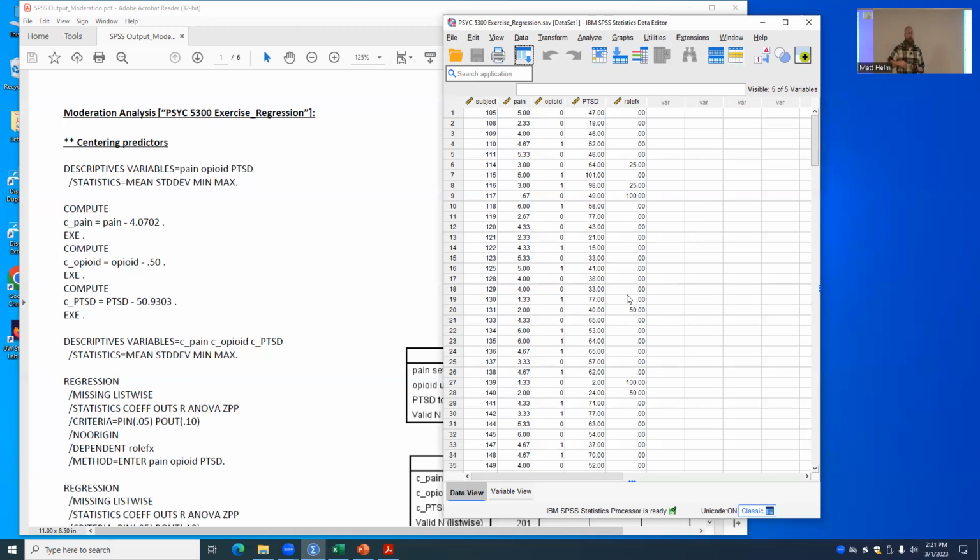And so when I'm starting out with this, I'm going to go through and center that, because what it then means is we're controlling for opiate use overall. Now my first order effect is going to be the unique effect of pain on role functioning, averaging out across things, which, if that interaction doesn't come out, is actually kind of what I want. We don't have evidence that opiate use changes the nature of the relation between pain and my outcome. But if I set it to 0 or I set it to 1, it's going to tweak it just a little bit.